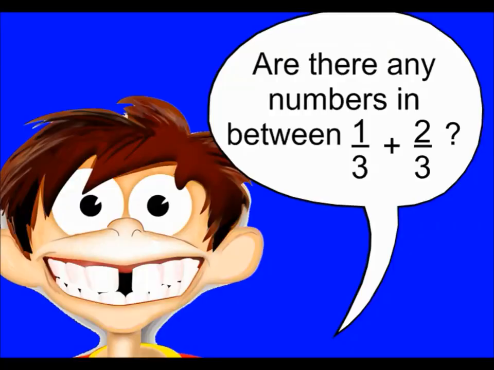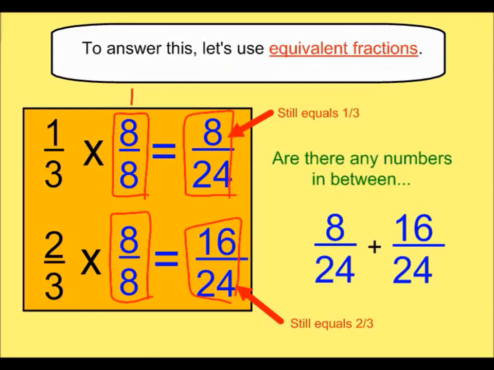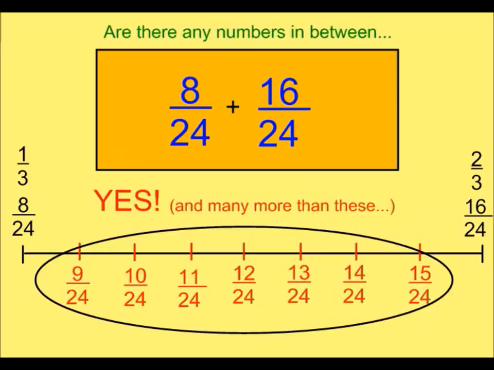So instead of asking you, are there any numbers between 1/3 and 2/3, I asked you, are there any numbers between 8/24, which is the same as 1/3, and 16/24, which is the same as 2/3. You'd say, oh, well, sure, yeah, there are quite a few things between 8/24 and 16/24. And there's actually a lot more than that as well. But equivalent fractions can help you in so many different ways when you're working with fractions.